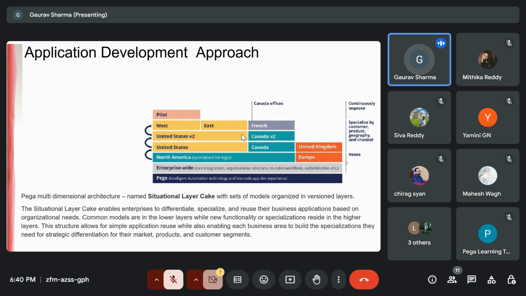So if you want to see the reuse aspect, your enterprise layer is common, which will be reused across your application. And you will see how, when we build a new application, the situational class hierarchy comes into picture, and how we do the specialization. So then you define more division-based, and then you can define more unit-based and those things. So that's how the situational class hierarchy works. The benefit of this is you can put more reusable stuff downstream, and then you just do a customization at the specialized layer.